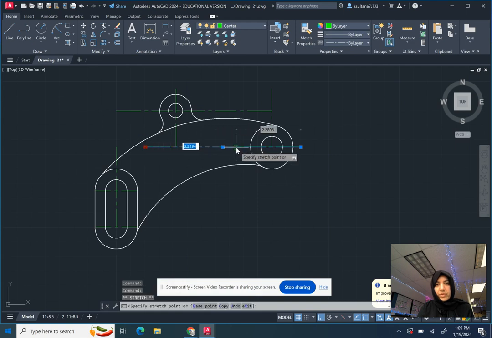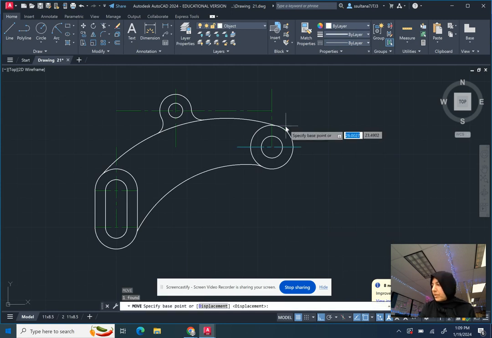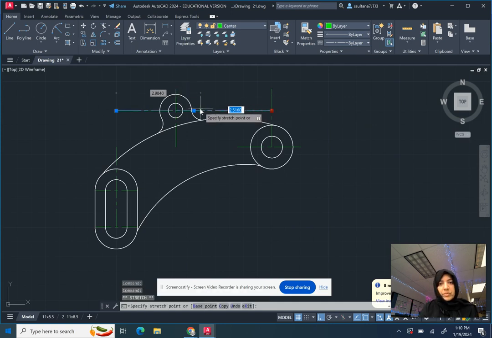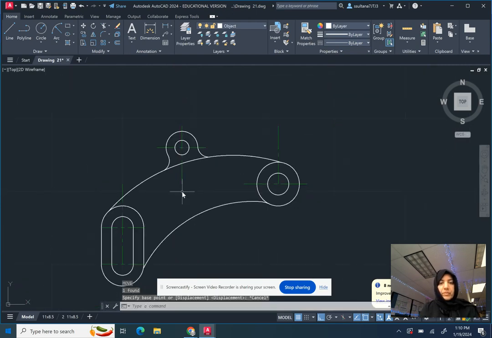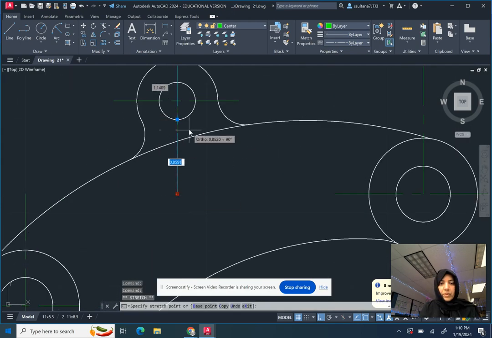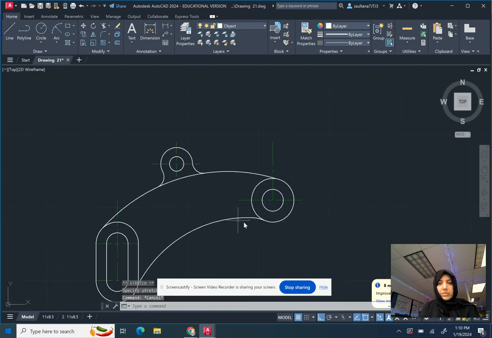And then we can also stretch it down to the size that we'd like to have. And this horizontal line, we just need to show passing through the small circle, and it could be reduced. So all this is just to make sure the drawing looks cleaner.